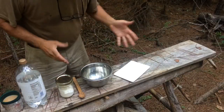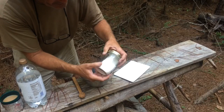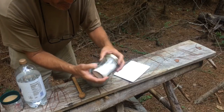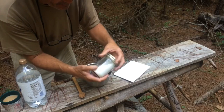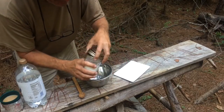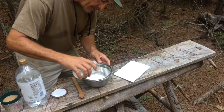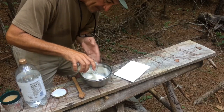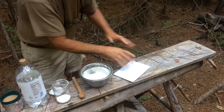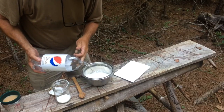All right, so I moved over here to make my bannock. And what I have in here is 3/4 of a cup of flour, a tablespoon of baking powder, about a 1/8 of a teaspoon of sugar, and about that same amount of salt. And then I just mix it all together. Now, I've never fried this before. I've made it and I've baked it. I even wrapped it around a stick and cooked it on a campfire before. I'm not going to put all of it in. I want to save a little bit, just that much right there, to spread out. And then I really don't know. I'm going to say about that much water.